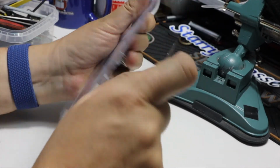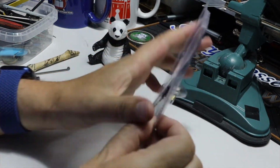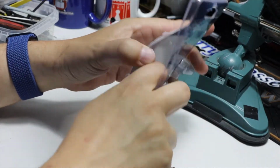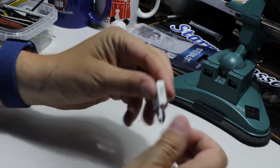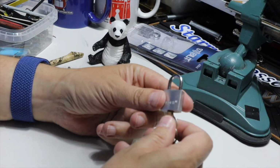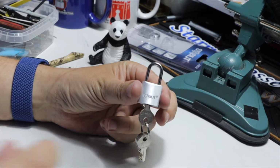So it's a 20 millimeter, and you guys know I like the small locks. Yeah, I leave one in here. Damn, it's tiny again, huh? No nice snap, nothing. Sorry.